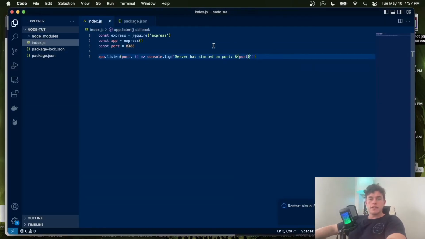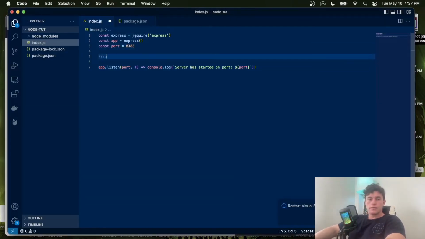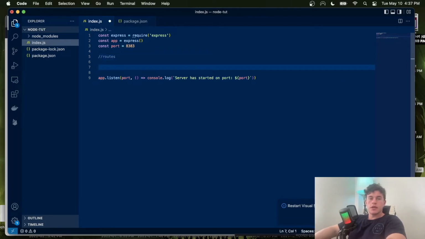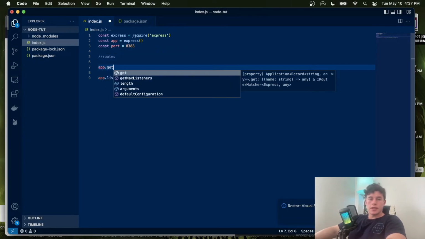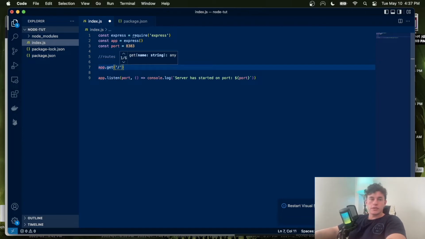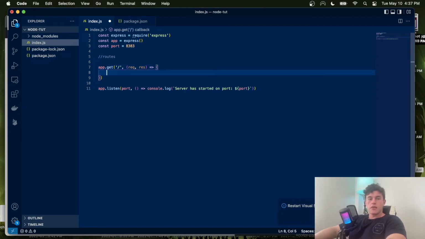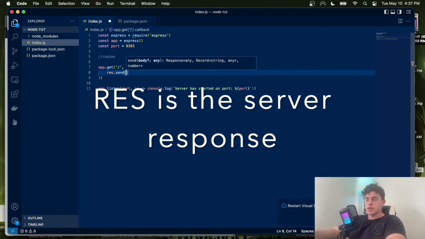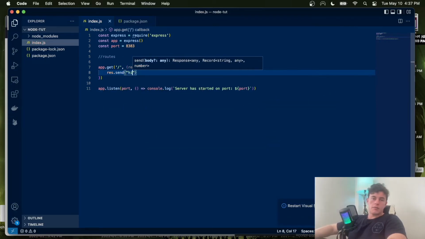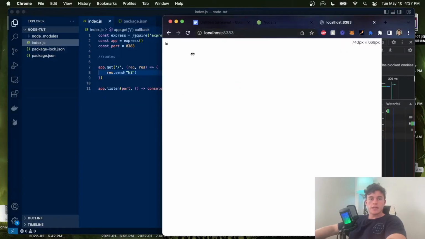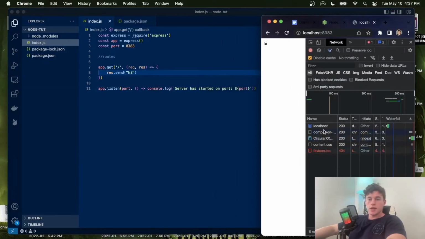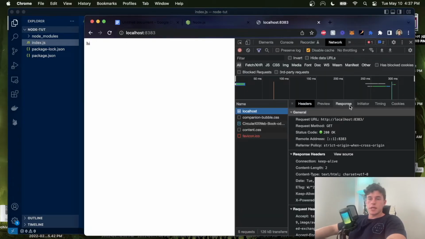And that's happening because we haven't defined any routes, which are all important. So in this particular case, we could do a get route, so app.get, so that is the verb, and we do the route. The route is just going to be the home route, so that's going to be the original domain. So I guess you could call that the entrance. And in here we take a request and a response, so an arrow function, and we can res.send our response, and we could just send hi back to the user. So if I refresh this page, we can see that we do in fact get hi displaying on the page. And if we look at that request here, we see that the response is hi.